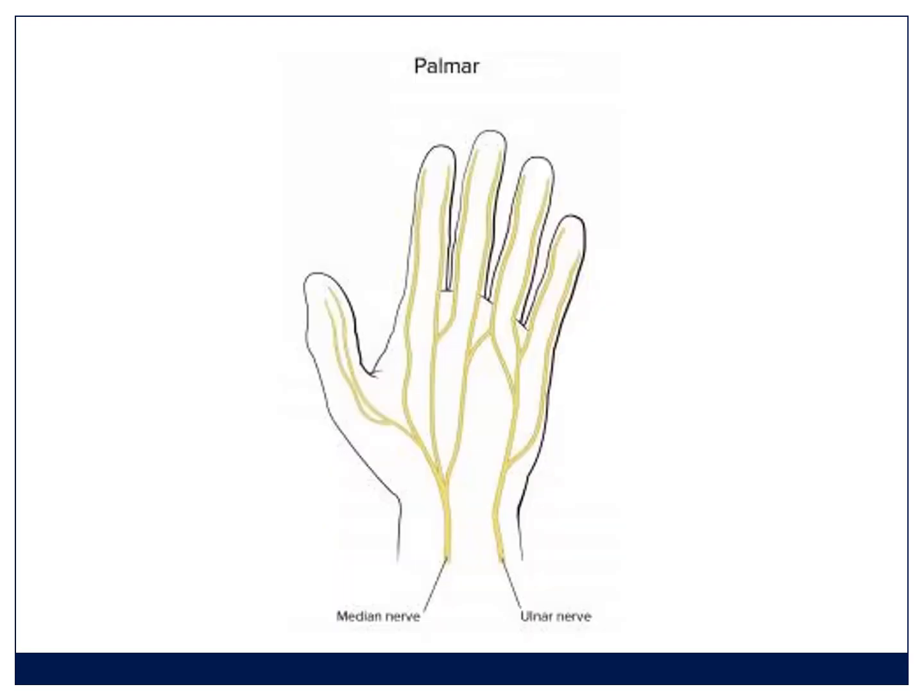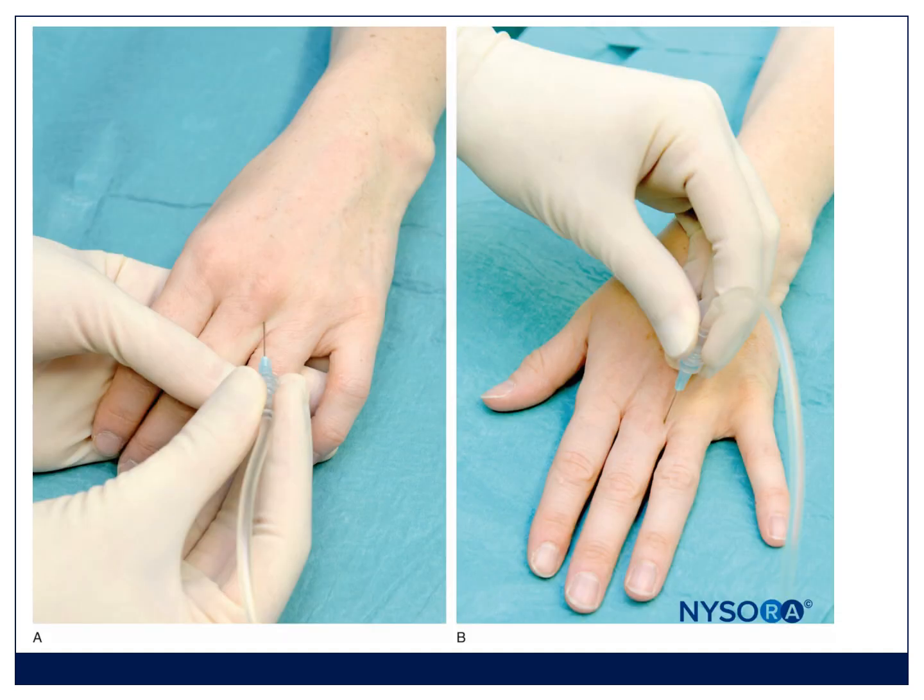Now I just want to make a point about digital blocks, probably the easiest block that we do, and one of the ones we learn first. Remember that you don't put adrenaline into the extremities. The old rhyme was fingers, nose, penis, toes. Those are the ones you don't give adrenaline to. Actually not a lot of evidence to show they cause harm, but best practice is to leave the adrenaline out, and you don't need much local anesthetic at these sites anyway, so you can quite easily get the volume you need with the lignocaine.